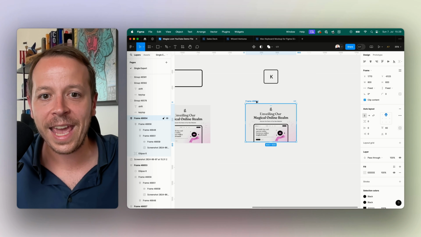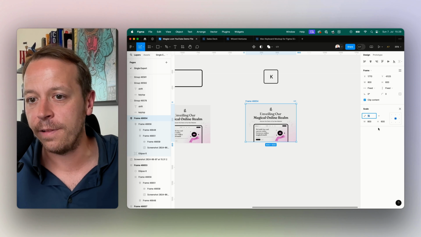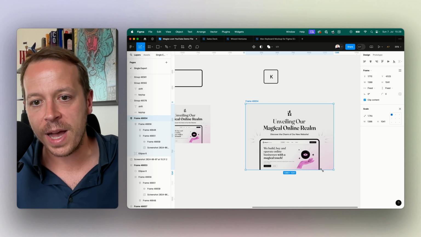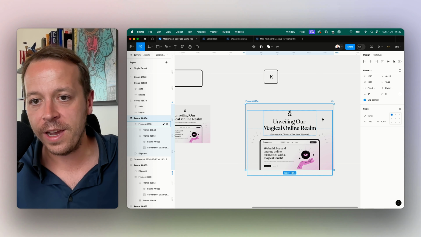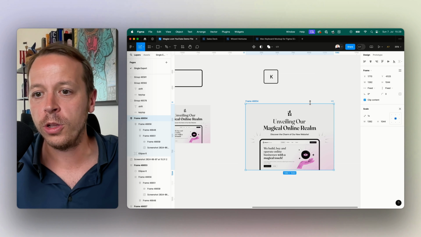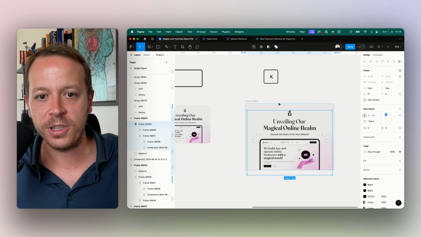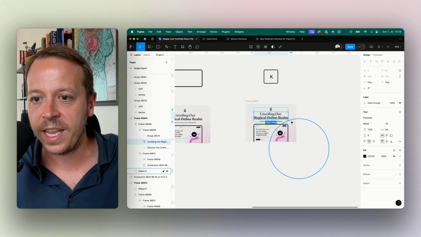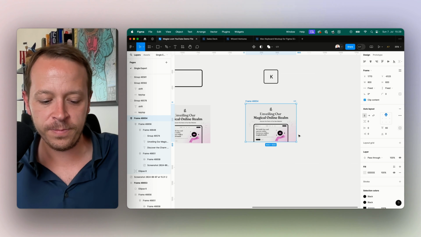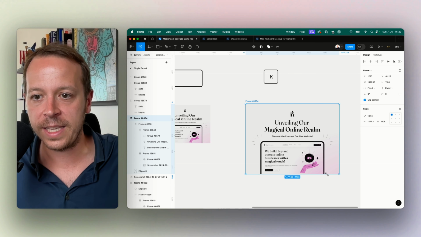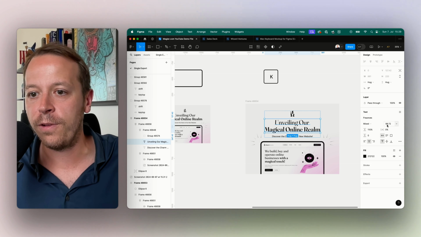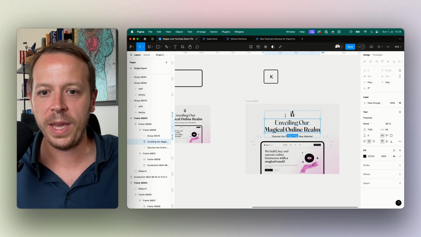If you press K, we use the scale function in Figma. And now I can simply drag my frame a little bit bigger. And as you can see, all the different elements inside my frame are also getting bigger. So if I go back, I can show you real quick. We are starting out, for example, with our hero font here with a 54 pixel font size. If I press the K button, scale it up, and then go out of the menu, I can click in and I will see, okay, now my font is 99.72 pixels.